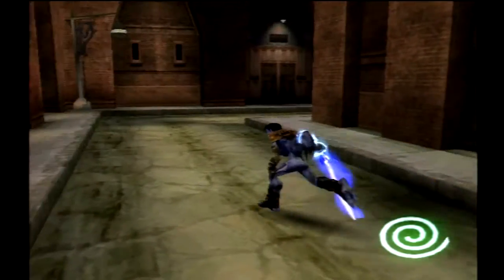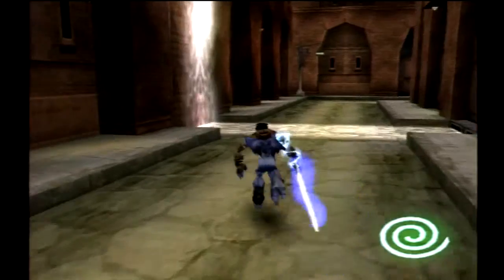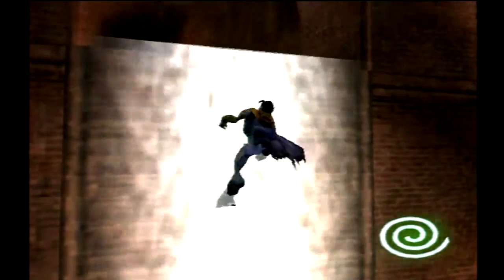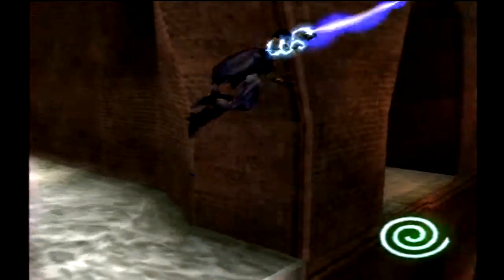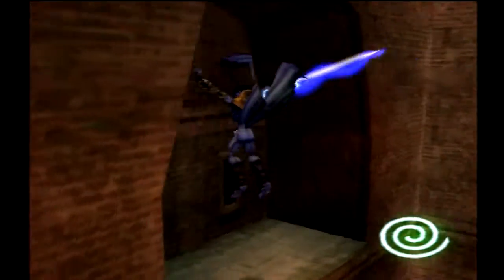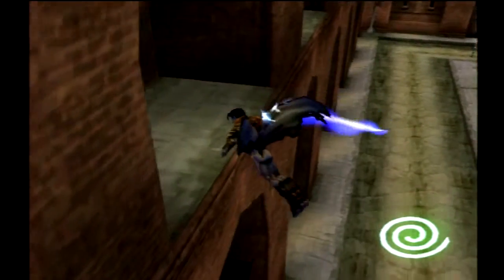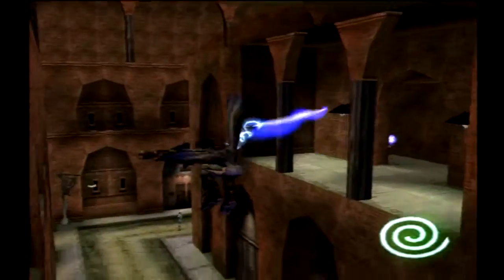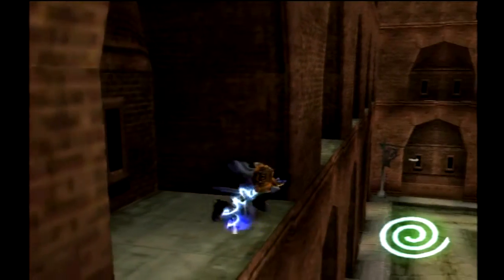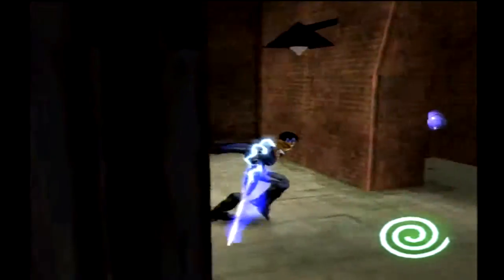Okay. So I'm going to use the fast travel point that we found here last time. But first I'm going to snag at least one more power up before I go, just because I think it's sort of neat, the area we're going to be going to. I really shouldn't do that without looking.